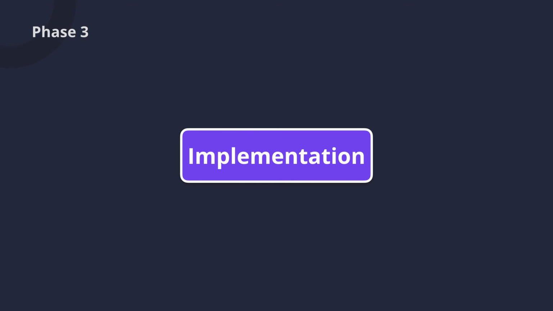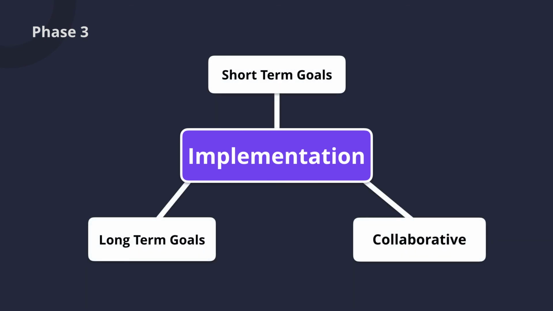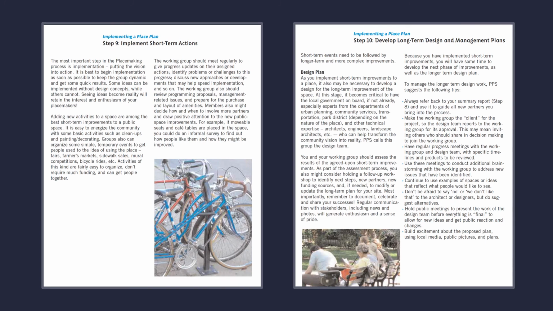Last but certainly not least is phase three, the implementation phase. Phase three is where you implement your short-term and long-term goals. These goals are developed from the collective vision that you developed during the envisioning phase back in phase two. This is a very collaborative process where even more stakeholders might be invited to the table to get the project running. We will go into great detail on what implementation can look like and what it will take to make this successful. The planning and envisioning phases must be successful in order to properly position your partner to implement, manage, and maintain the placemaking project without you.